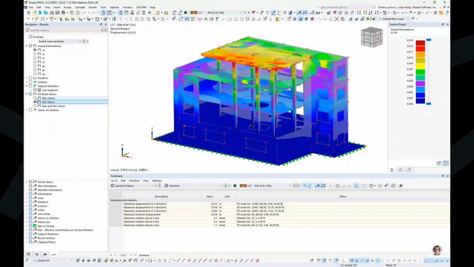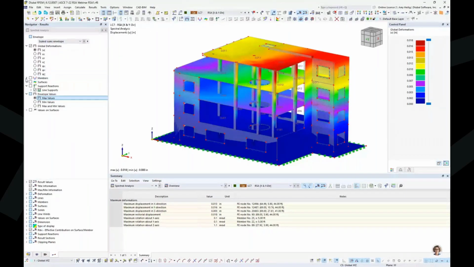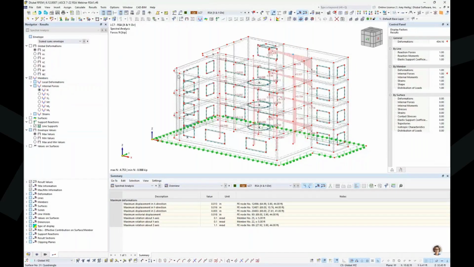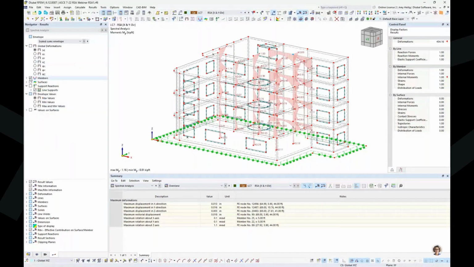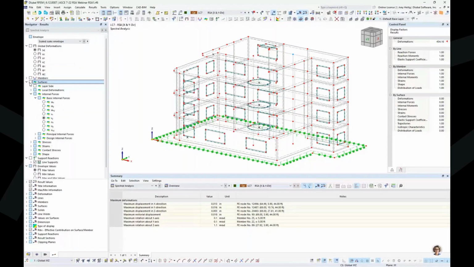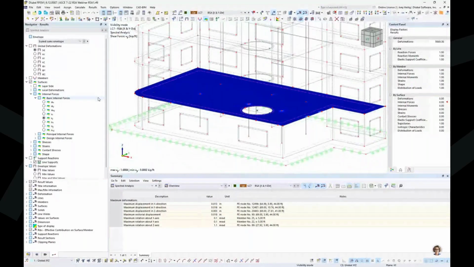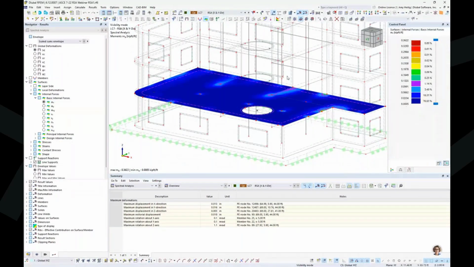Now, in addition to the global deformation of these seismic loads, we're probably also interested in the internal forces here for something like our member elements. So we can activate here the axial forces, we can view the shear forces, or maybe bending moments of both the beams and the columns. In addition, we're probably also interested in the internal forces for our surface. So I could take one of the elevated slabs here and I'll create a user-defined visibility. And we can activate the bending moments of this first level slab in the X direction, or take a look at bending moments in the Y direction, and so on.